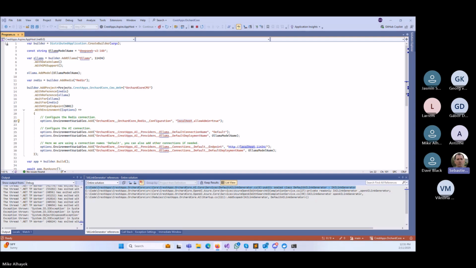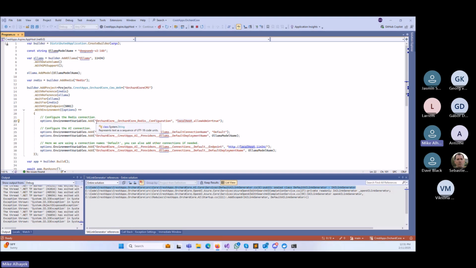Now, let's say you want to integrate with managed identity on Azure because you use Azure storage and you want to use that in Orchard and you want to use managed identity. How do we do that? Aspire can do that. Orchard maybe can do that. How do you link them together? It's not easy. Yeah, no, absolutely.